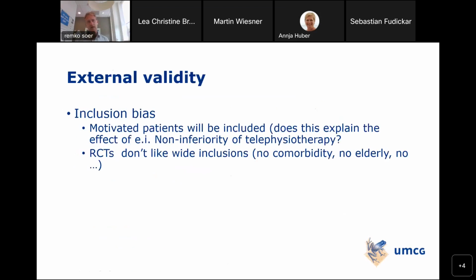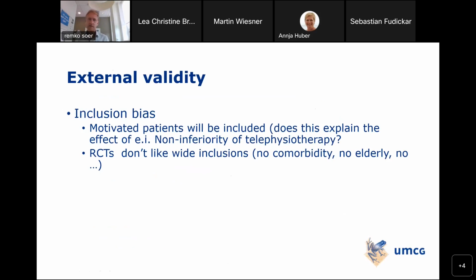So if we look at the validity, and especially the external validity, the generalizability of the RCT results to the general population, then you see a big inclusion bias. Basically, just the motivated patients will be included in your study, because you have to fill in a lot of questionnaires. You have to be willing to randomize yourself. And that takes quite a motivation. While usually those people that are not so motivated to change, for example, in their behavior, are also the patients that don't do so well. So you'll have an inclusion bias.